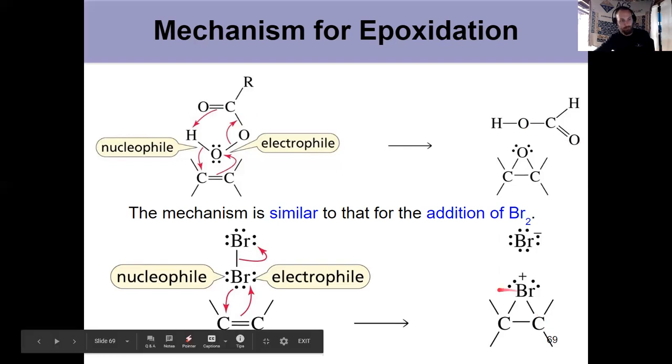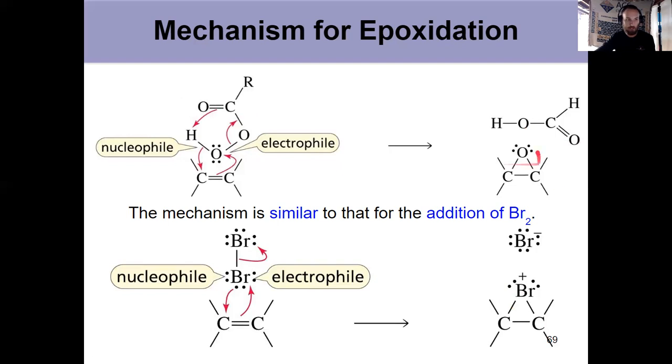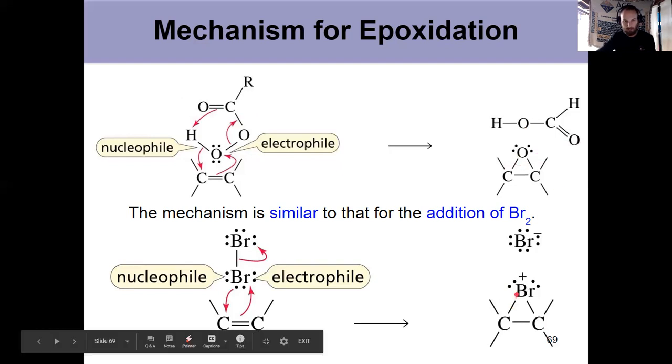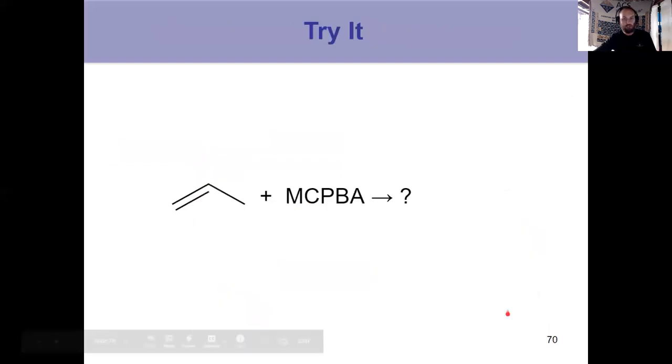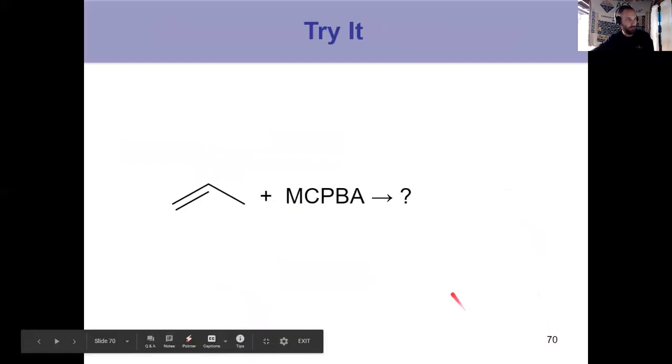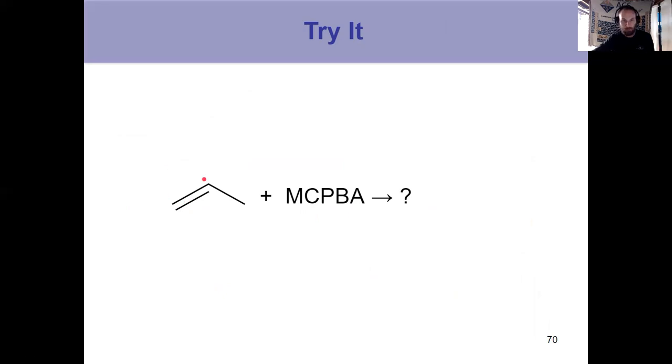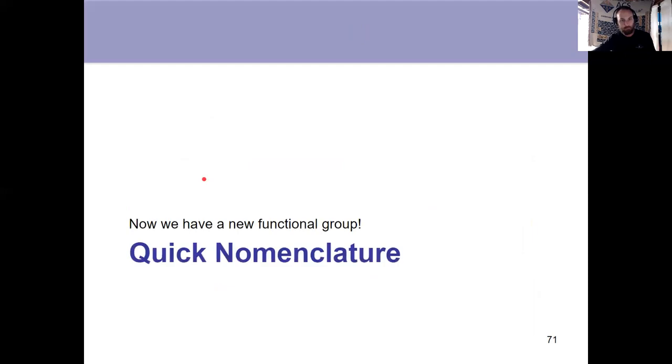Not too different from how we formed our cyclic bromonium. The difference is this is unstable, and an epoxide is still not the most stable thing in the world, but it's a little bit more stable because it doesn't have the positive charge here, like we did with the cyclic bromonium. So the mechanism is a little bit of a challenge, but predicting the products is easy. You see MCPBA, you know what's formed. Break the alkene, draw 2 bonds to oxygen, and you're done. Form an epoxide.